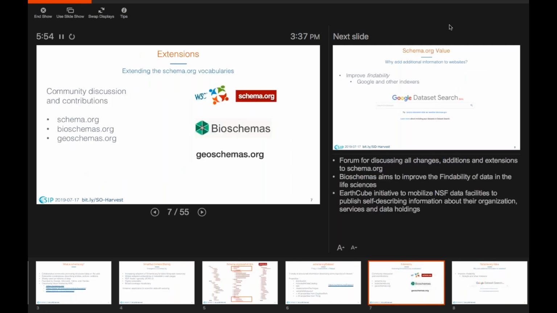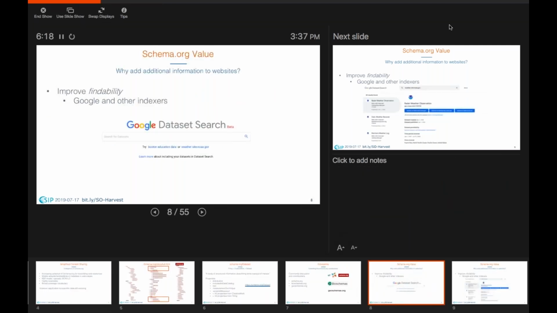Interestingly, there's lots of different syntaxes you can use for expressing the schema.org markup. JSON LD is probably the most favorable because it's generally the easiest to understand, and it's easy to use with different parsers and so forth. And so as I'm going through this discussion, I'm going to point out a few recommendations. And these recommendations are just things that we've observed from Data1's perspective and generally in the community. They're by no means rules. They're just suggestions, and they're open for discussion as well. So the first recommendation is that we strongly prefer JSON LD as a mechanism for serializing the schema.org markup in the landing pages.